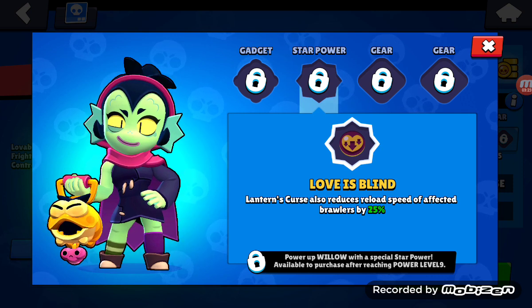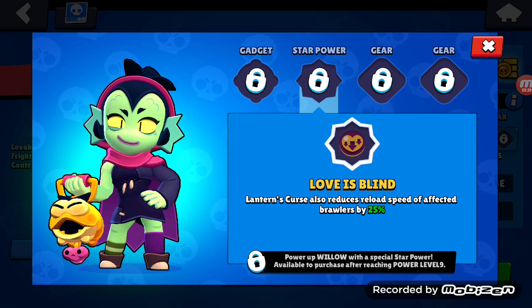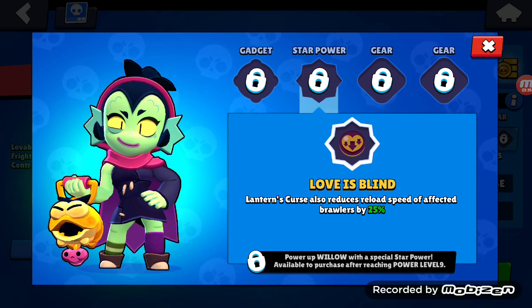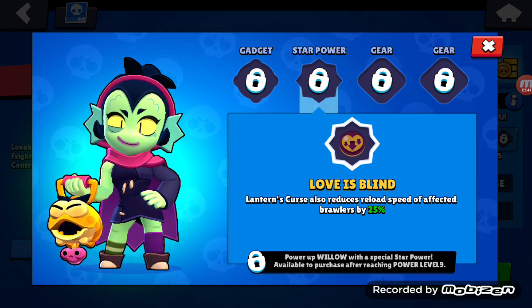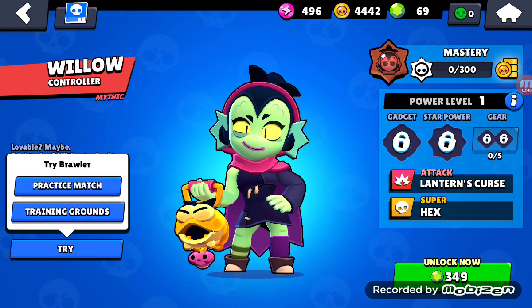Lantern's Curse also reduces the reload speed of affected brawlers by 25%. I think her lantern has really good reload speed, and it's a better reload speed. Nice. And I will now explain her super.